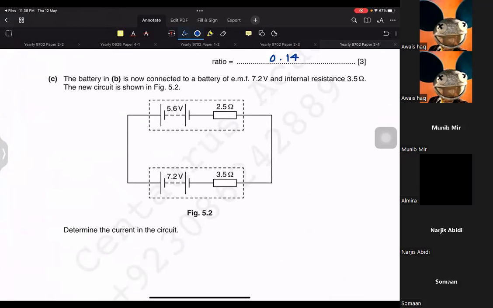And now determine the current in the circuit. Now, whenever this question comes, you can always pick from any point. If I were you, I would always pick the larger battery. So the current, if it goes, this is the positive terminal, so it goes here, right? And this is my loop then. Okay, so I'm following this loop. This is my current. If you notice, this is positive and a positive terminal is connected here, which means these two batteries are opposite.